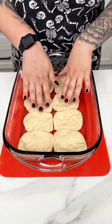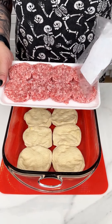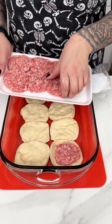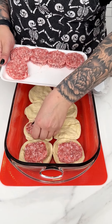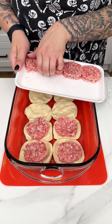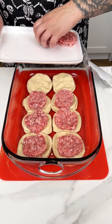Next I'm going in with just my traditional pork sausage. The rounds work best with this recipe because they kind of just go right on top of that biscuit. This is going to be a great family brunch dish or a meal prep as well. You can work with a different protein like turkey sausage or chorizo, but these traditional sausage rounds just work perfectly for each portion.